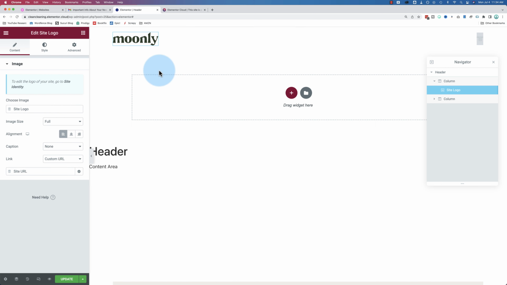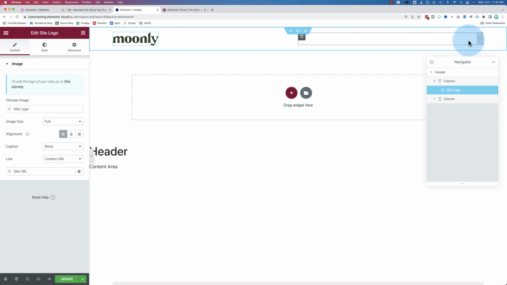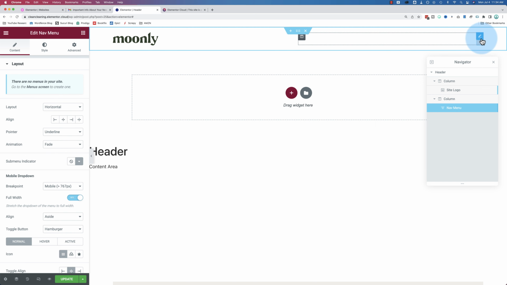Now, after all that, let's get to adding our menu. I know there's a lot of explaining to do just to make sure you kind of know what's happening, because it takes a little bit of time to wrap your head around Elementor, but it's a great plugin, great page builder. So we hovered over our main nav over here.